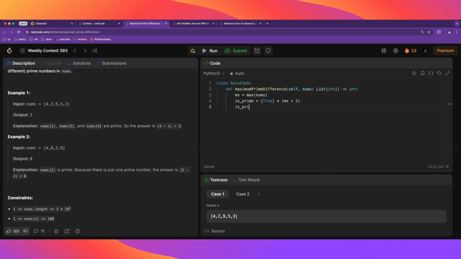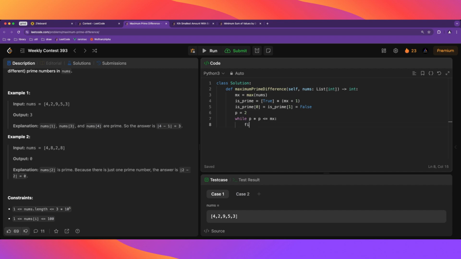And so let's say that 0 and 1 are not primes, and then we start from 2, and we can go up to the square root.